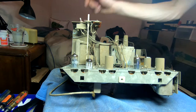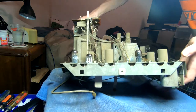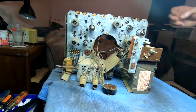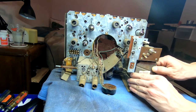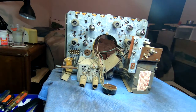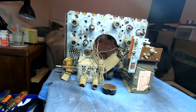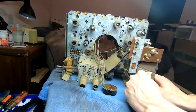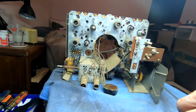I would also like to see inside the high voltage cage, which I believe we can do fairly easily. It looks like the top is just clipped on. I do want to make sure the tube is in there. So yeah, we just need to... I feel like a pair of pliers might actually be better for this, but I don't have one handy. Here we go. Let's see if there's anything living in there.